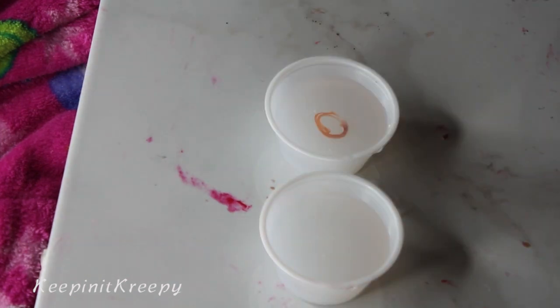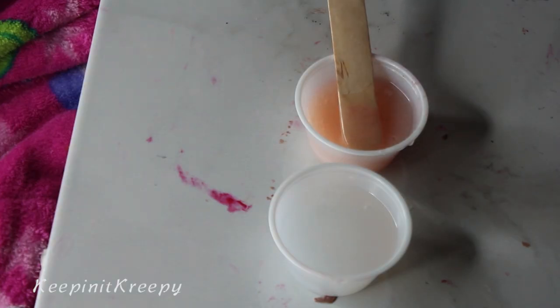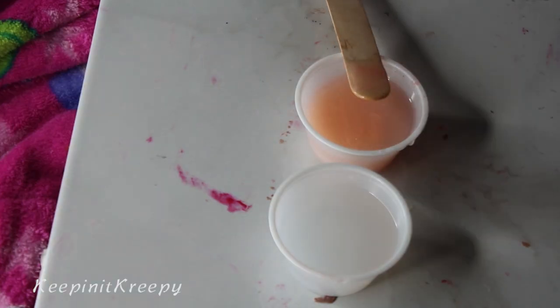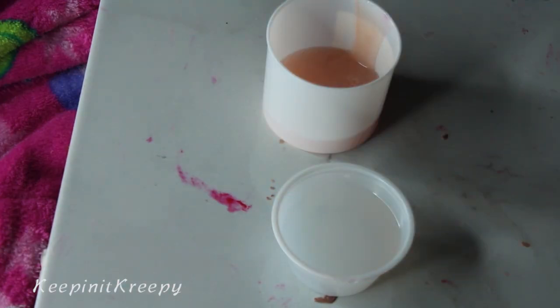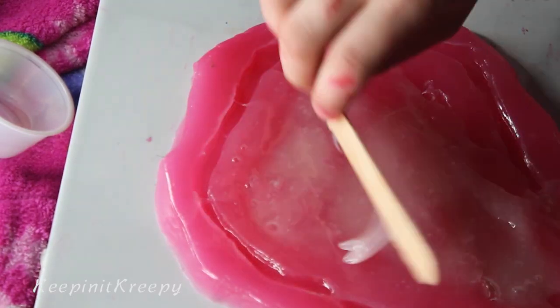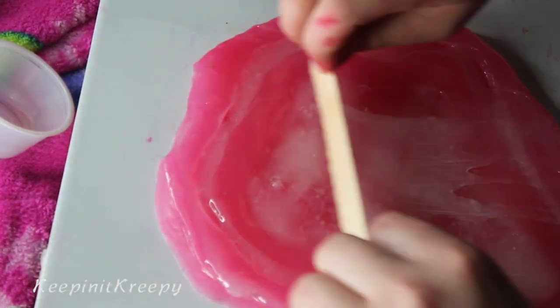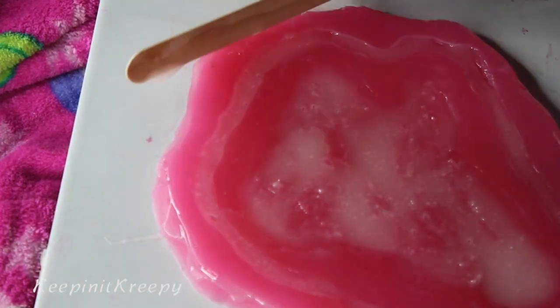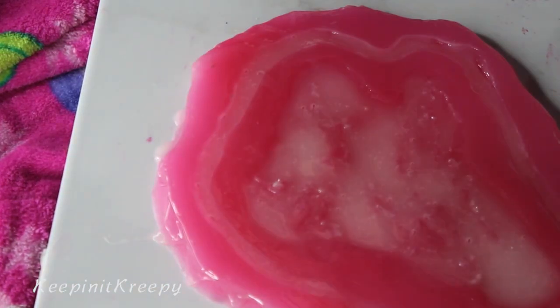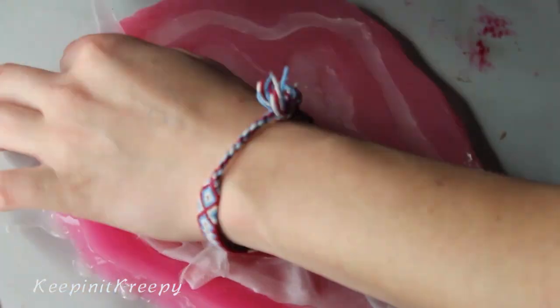So here I'm just mixing up part A and part B of Dragon Skin silicone and adding a little bit of skin tone Silc Pig and a little bit of red and skin tone flocking to give it a broken up texture. If you look at real skin, you can see different textures inside of it. And then we're just pouring that into our mold and smoothing it into all the creases and crevices of the mold with a popsicle stick, so that the piece itself is as thin as possible and will blend really nicely in with the skin. Now we're powdering it thoroughly and slowly peeling it out of our mold, being really careful not to mess up our Baldiez encapsulation.